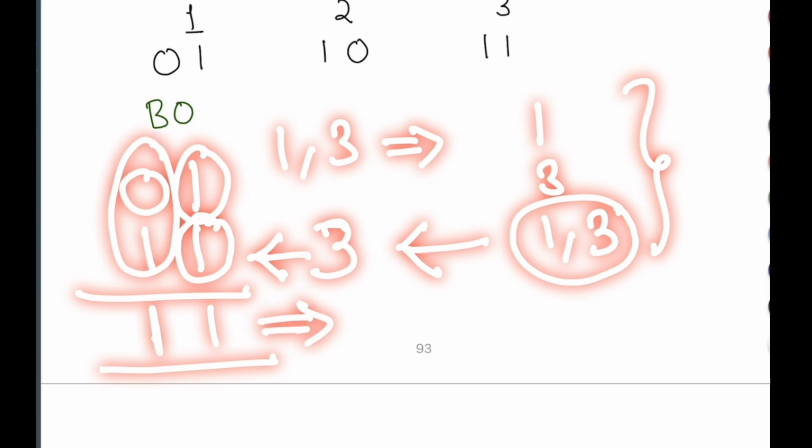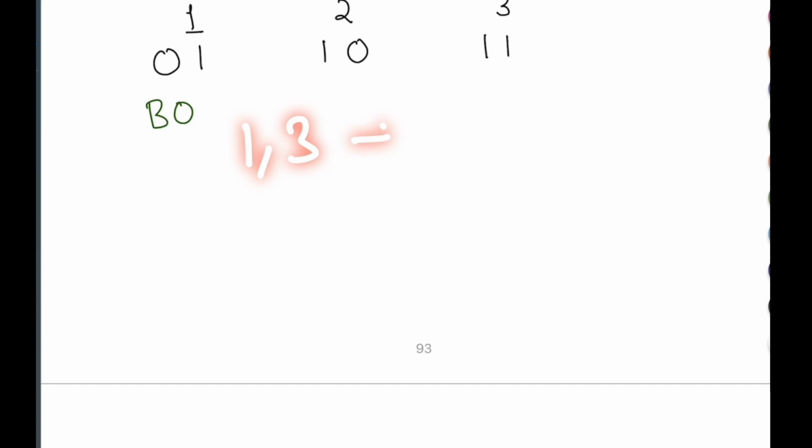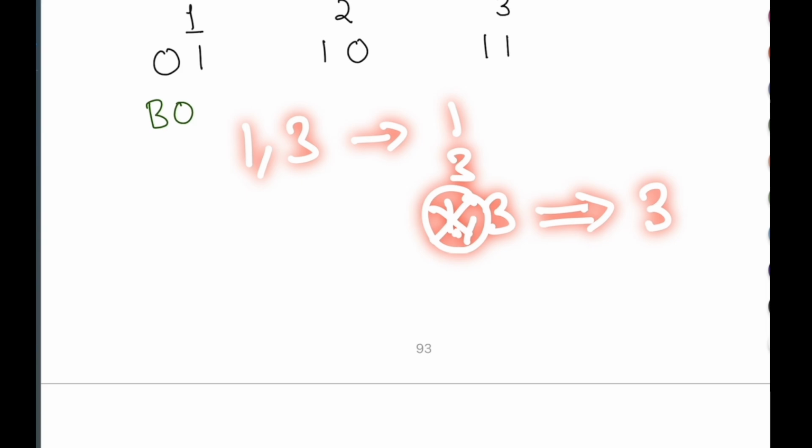The output is 3. But in this particular subarray, the 3 doesn't really need the 1. What I mean by this is, if you have an array 1 comma 3 and the subarrays are 1 and 1, 3, the output of this is 3, but the output doesn't depend upon 1. If you don't even have a 1, the output will still be 3 because 3 is setting that bit to 1 which 1 is also setting. So you don't need to consider this particular subarray 1 comma 3.